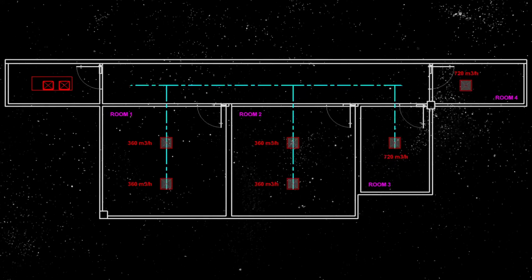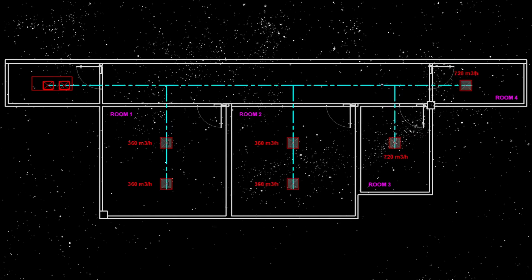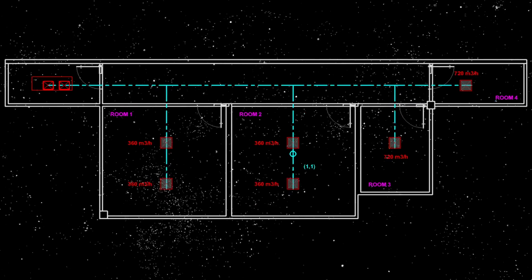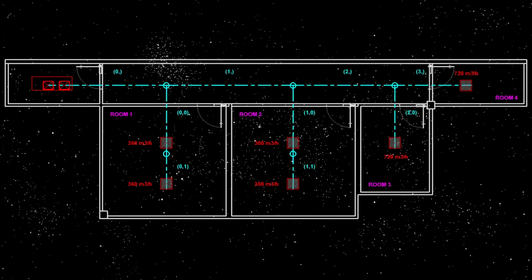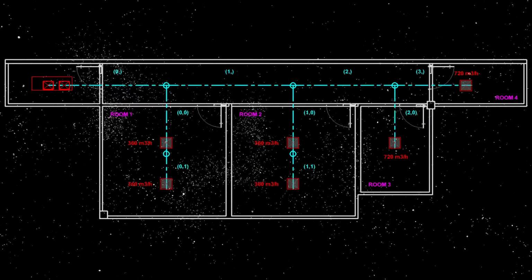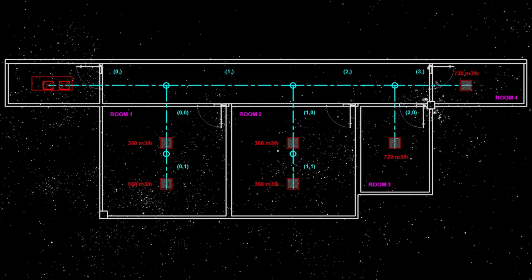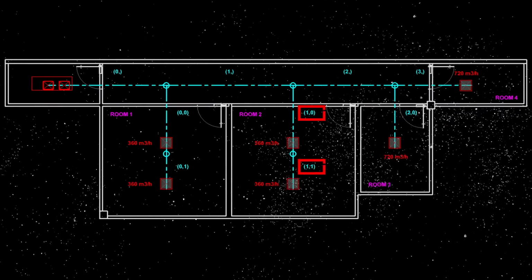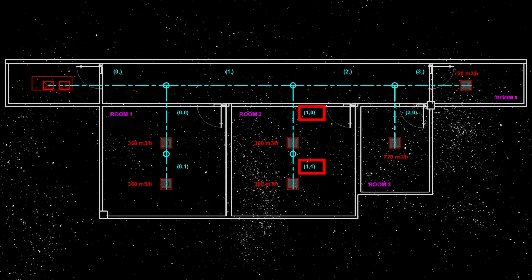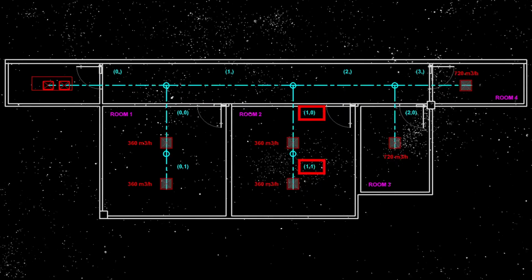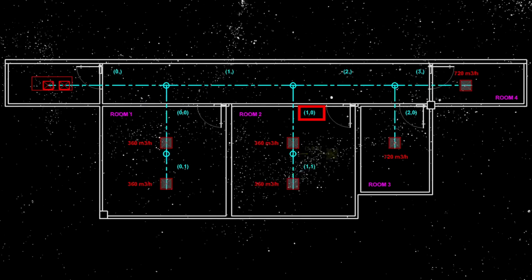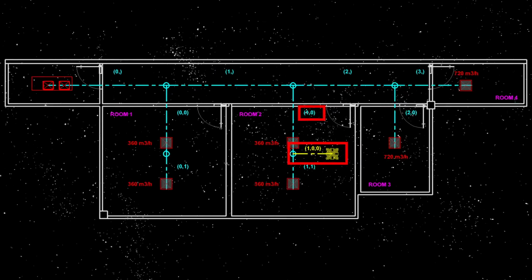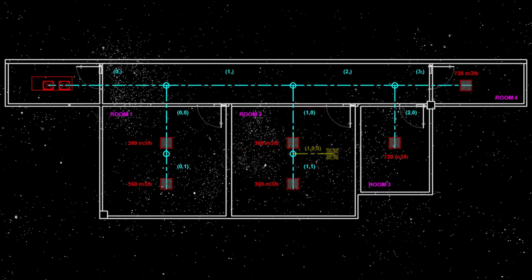Now the next step is to create a line representing the air ducts, connecting the selected equipment to each of the diffusers. We'll divide this line into sections separated by nodes, numbering. Each section of the main duct will be numbered with tuples, starting with 0. For branches connected to section 1, for instance, you'll use tuples with 2 digits. The first digit will be the same as the section it's connected to, and the second digit will start from 0. If you need to add a new branch to section 1 off of the main branch, simply repeat the first 2 numbers and start numbering the third from 0, and so on.